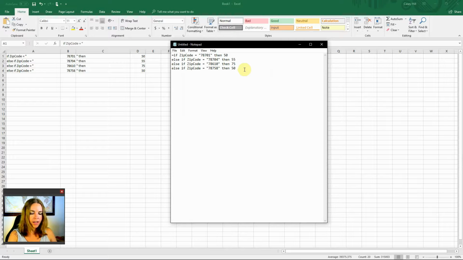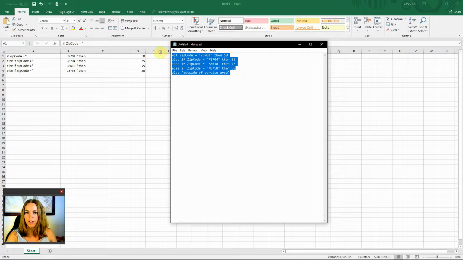And at the very end, we need one last else statement. This is what's going to come up if your zip code does not match any of the search criteria. So I'll say else 0. Now in this case, I believe that we have to create numbers if we're creating numbers, but let's see if I'm mistaken. I don't think that we can have our formula create numbers and little strings of text, but I will see.